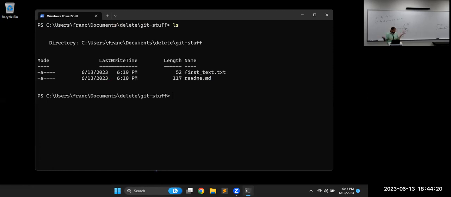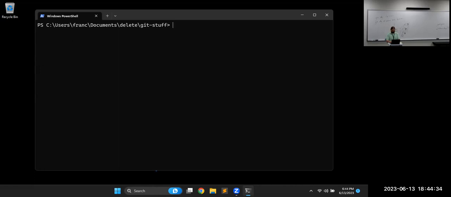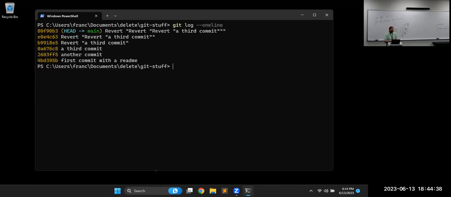What really is our difference? So that's another really important one. So git diff. And then we need 2 things that we want to take the difference between. So actually, I guess I need to do the log 1 line again, so we can grab the hashes of the things we want the difference between.